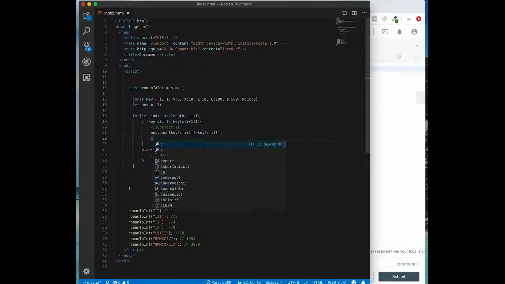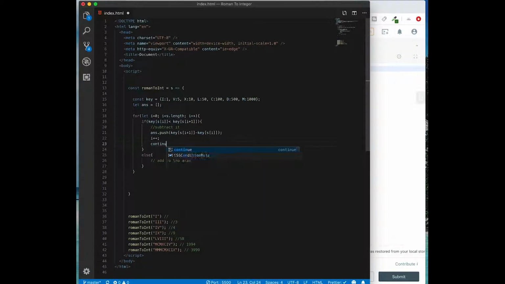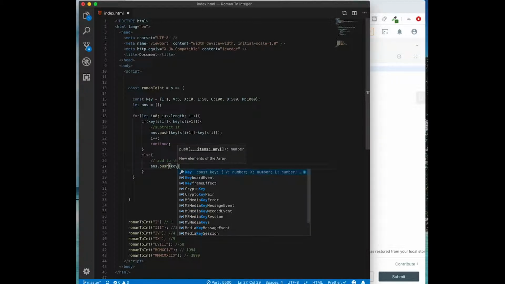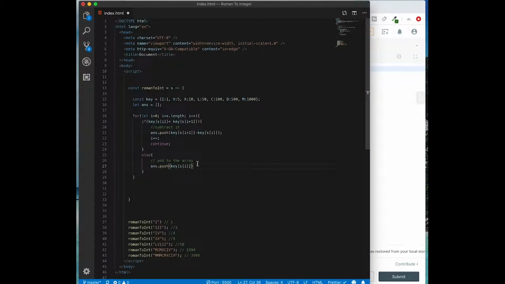So we just want to push our ticker up, and then continue, breaking out of this iteration of the for loop so we don't have any problems. And then if this is not higher, if it's just a standard, then we want to say answer.push. And all we want to push is the key at s at i.